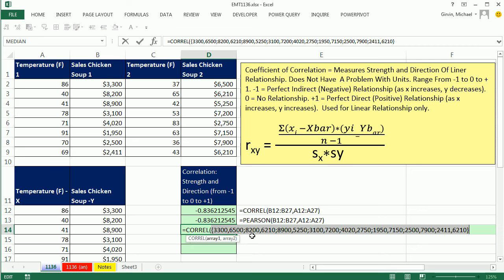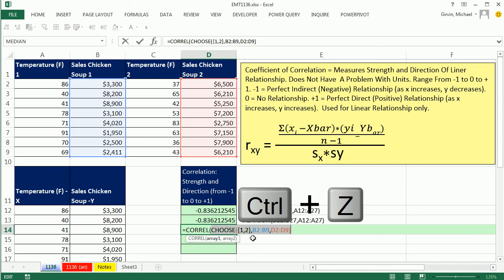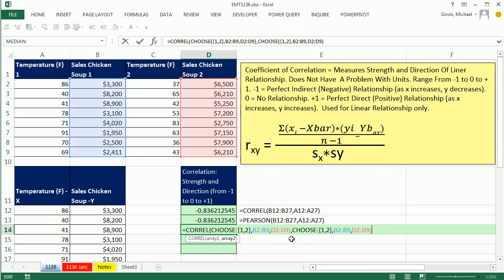Now, it's not going to really matter much here. I'm going to Control-Z to undo that. As long as when we do array 2, it is the same dimensions. Now, when I first tried to do this today, I thought this wouldn't work. But it turns out that if the dimensions of these two things are the same, it spits out this rectangular range that's going to be 8 rows by 2 columns. As long as the second array here is the same size, we're not going to have a problem.